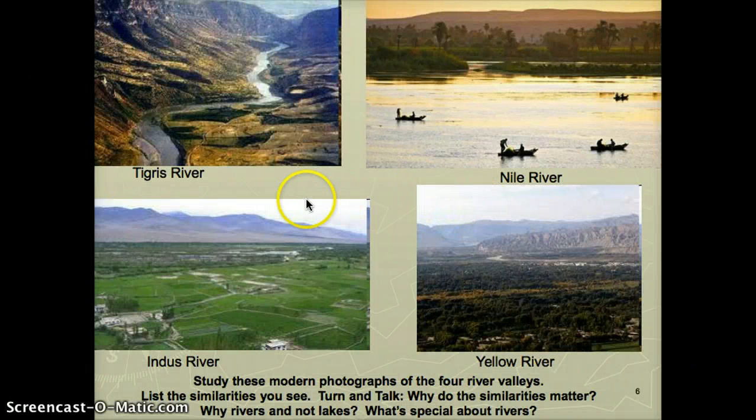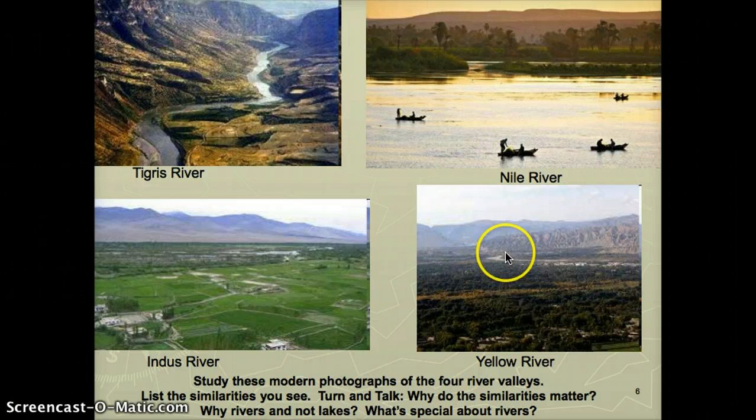All right, we're back here. Hopefully you guys found some similarities here. Obviously, you've got winding rivers in each. You may have noted that transportation networks were available on all of these. What about some flat land? All the flat land that you can see available for planting here in each one. Hopefully you might have noticed the mountains in the background. You may not have, but mountains were really important here because what you would get is a steady stream of water coming out of the mountains into the valley area below. So that was really important.